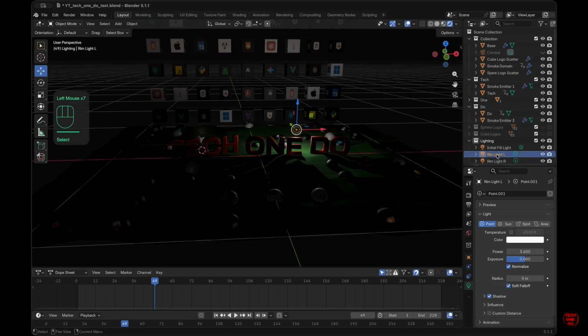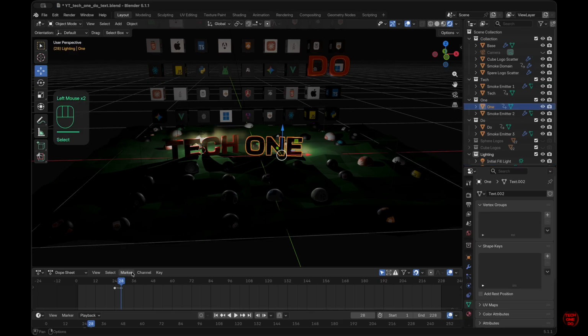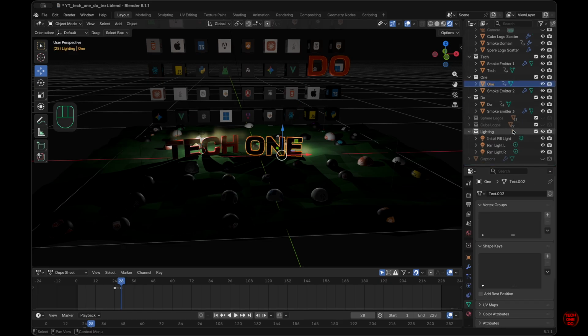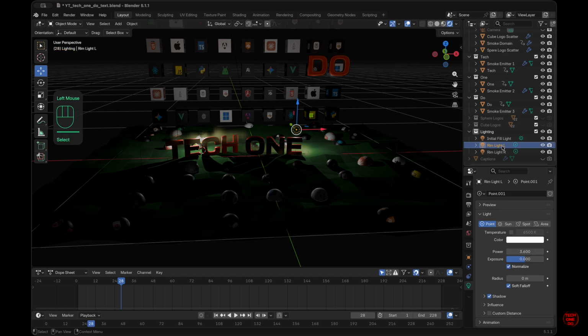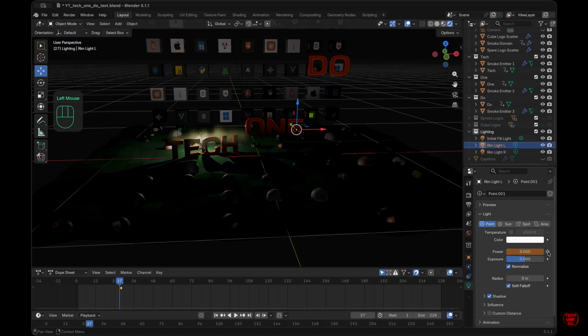Select Rim Light L and move playhead to frame 28. Add a keyframe to power under Light Properties. Move playhead to frame 27 and add a keyframe with power set to 0.